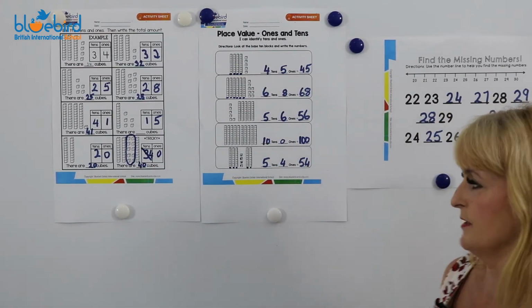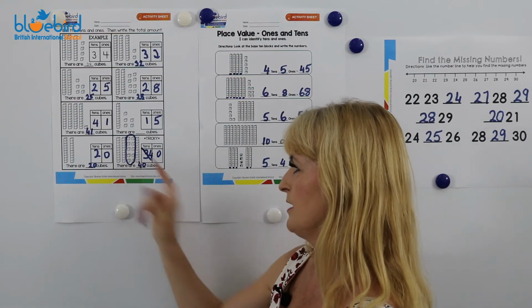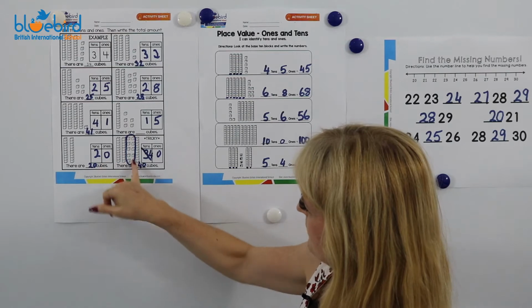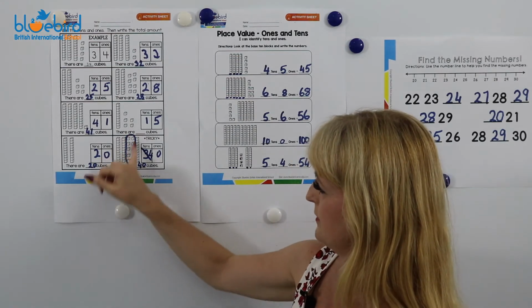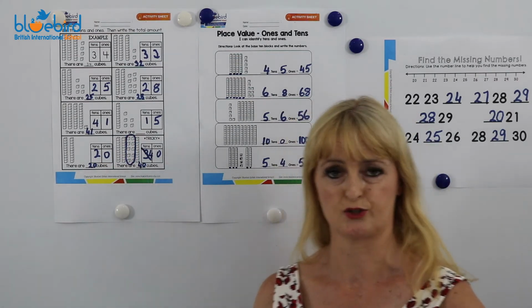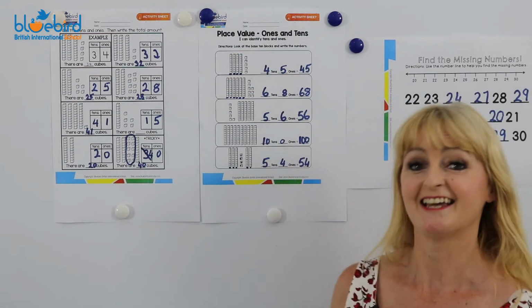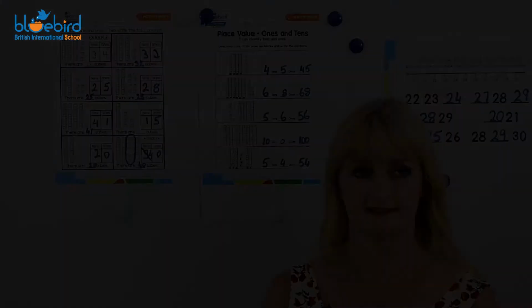Okay, so that's a tricky one. Sometimes our single blocks can make up to 10 blocks. Or we can have 5 blocks and 5 blocks, which also, 5 plus 5 equals 10 too. So that was a little bit of a tricky one at the end. Okay, so that's our maths class.